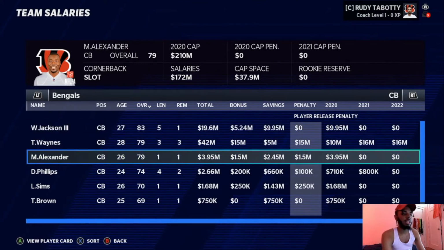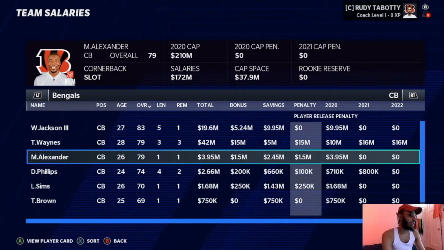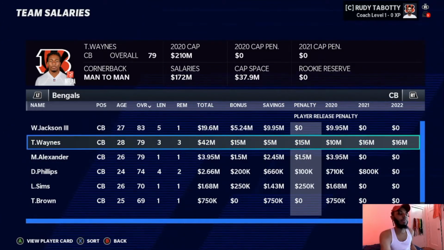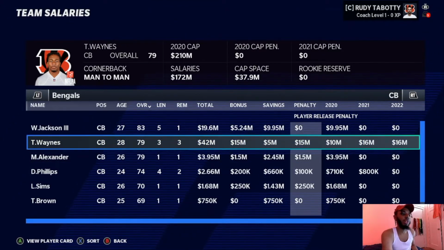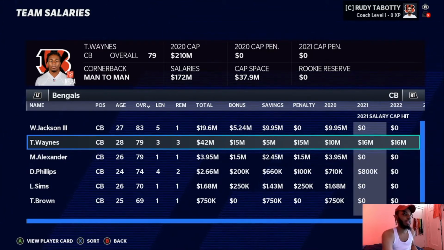Cornerbacks. William Jackson and Mackensie Alexander are going to be free agents after this year, so I'm wondering what I should do with those two guys. William Jackson most definitely is coming back. Mackensie Alexander, I would like to bring him back, but I'm not 100% sure. Trae Waynes is also on a crazy contract. $16 million next year for a 79 rated corner is a bit nuts.